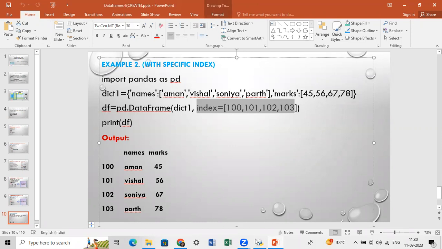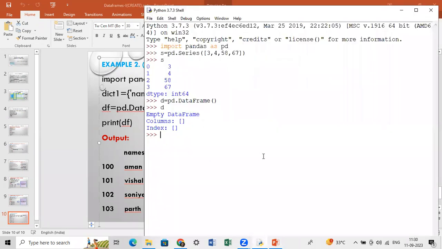So let us create one. If you have your systems in front of you, you can try it along with me also, so that at least your hand gets set once. Okay, so we are saying D2 is equal to, I'm creating the dictionary first.